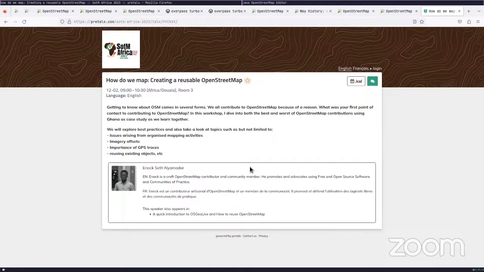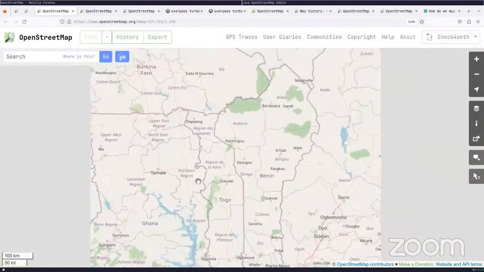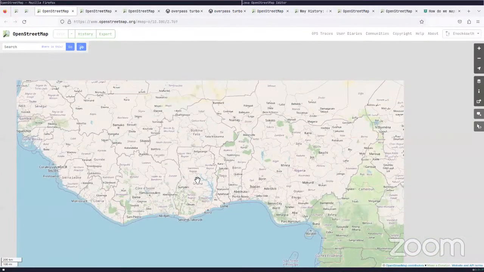The other friend said, well, I joined a mapping campaign where I didn't know anything about this project. I was completely new. And then we got to learn some skills, and that is how I got to know about OpenStreetMap. These are two different stories, but they have one thing in common, which is OpenStreetMap. If you are in this talk, or watching this now, you already have an idea about what OpenStreetMap is. That's why you are joining an OpenStreetMap conference, or you are somehow interested in OpenStreetMap.